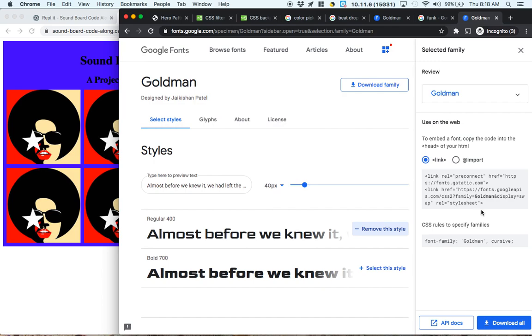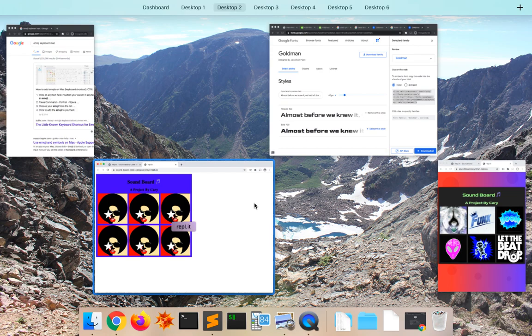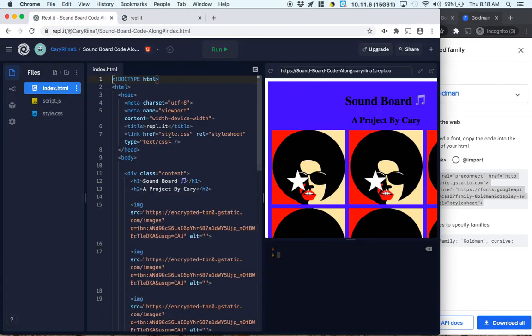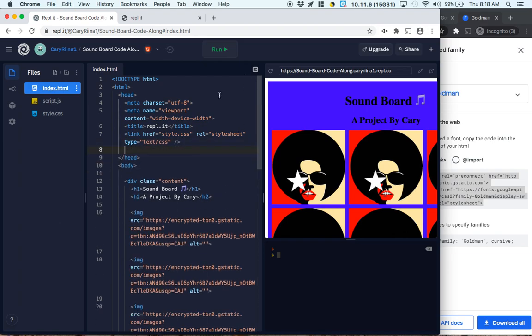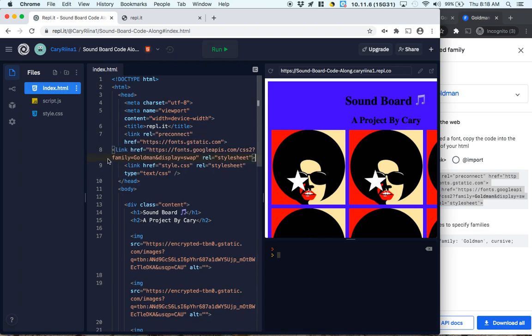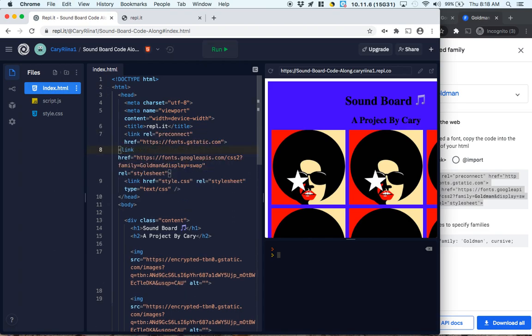And actually it was really cool. Automatically on the side, the information that I needed came up. So I'm going to copy this link to link in this external file which contains the font. This looks like HTML, so this needs to go in my HTML code. And actually, I'm going to load the font before I load the CSS. So I'm just going to put it before the CSS link here.